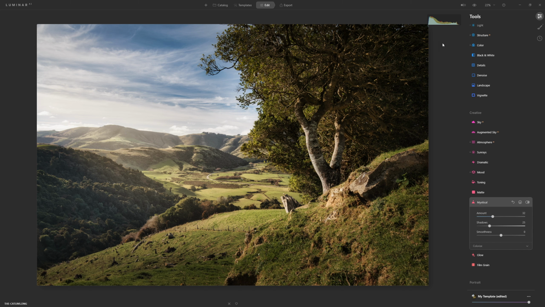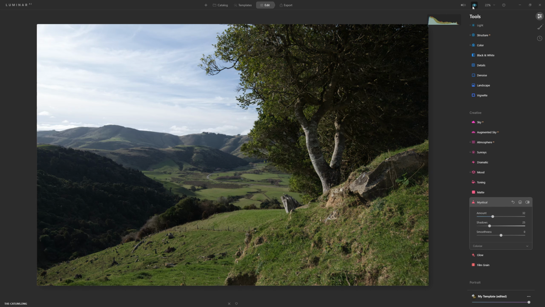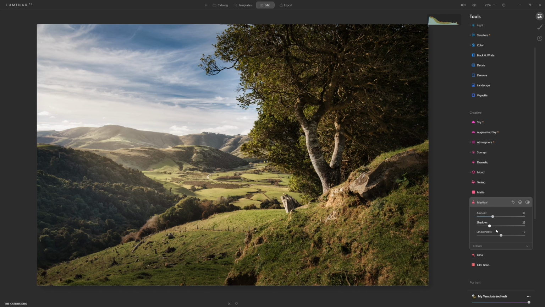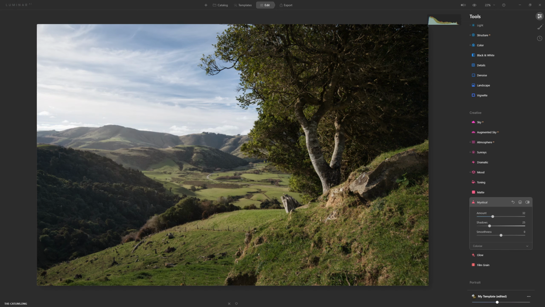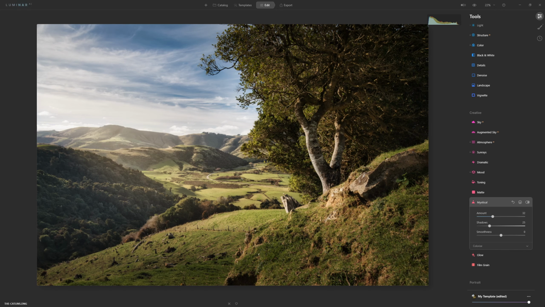But the great thing about Luminar is it's not a case of all or nothing. It's not this or this. What we can do is come down to the bottom right, grab that slider, as you guys know who use Luminar, and we can just ease the amount in. So we can say we like what we created, but it is too much. So perhaps we only want around 60% of that edit. And while I haven't taken a break from the monitor to check this, I've got a gut feeling that that is probably a better approach, a better edit than what we had before. So here's our before, here's our after.